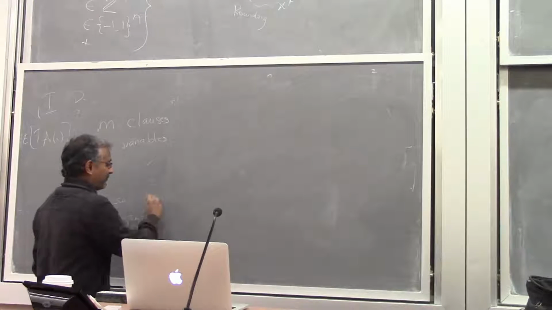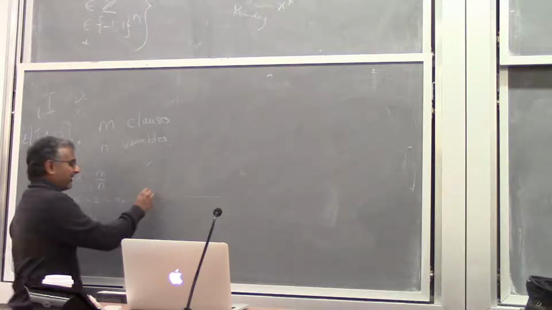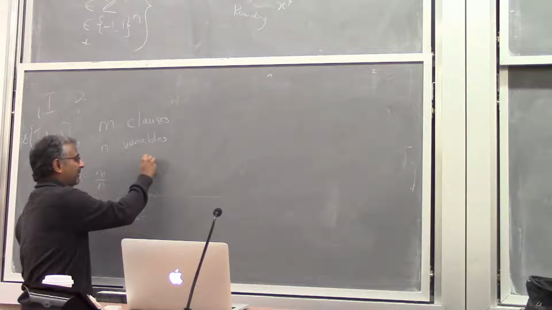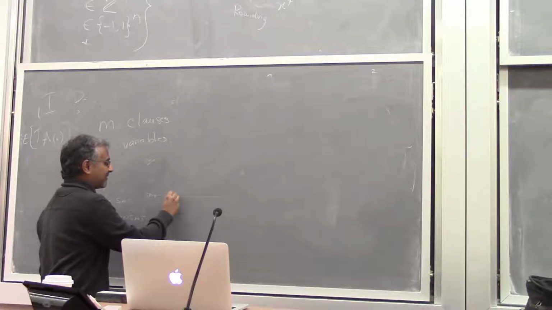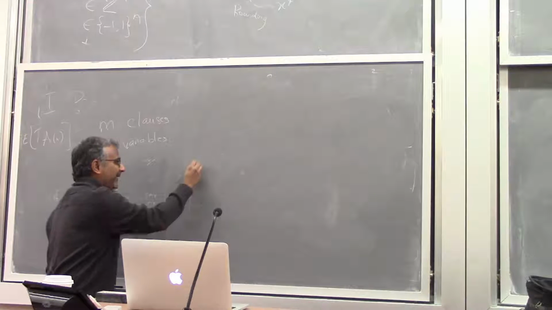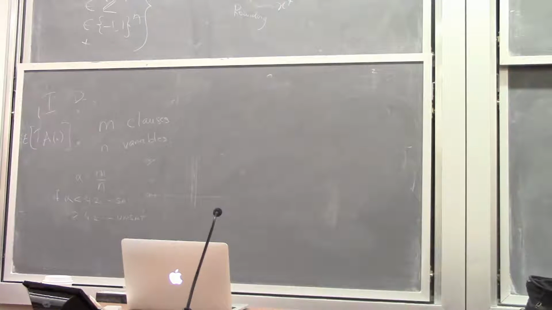If you look at the picture of what SAT looks like with this ratio alpha, what you're saying is that if you think of this y-axis as satisfiable here and unsatisfiable here, it looks something like this. All your instances are satisfiable, and then whoop, they all become unsatisfiable. And this is the only region right here where the NP completeness actually kicks in, where you actually have to work hard to find the answer. Because of decision problem. Yes.